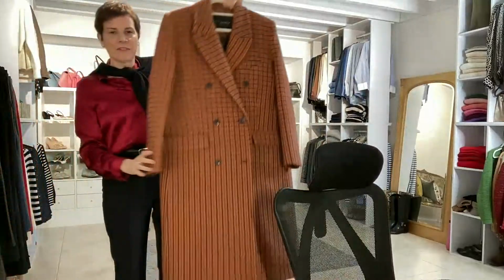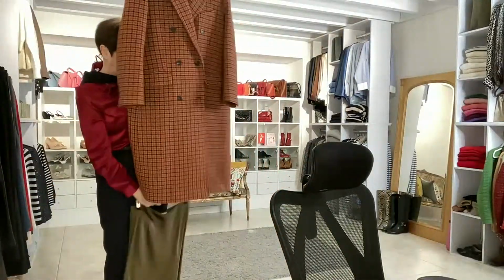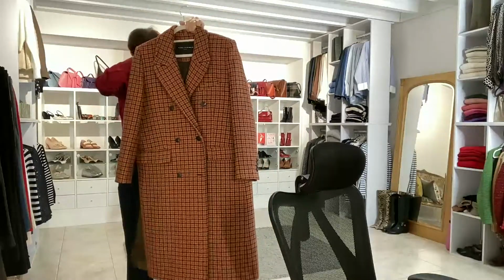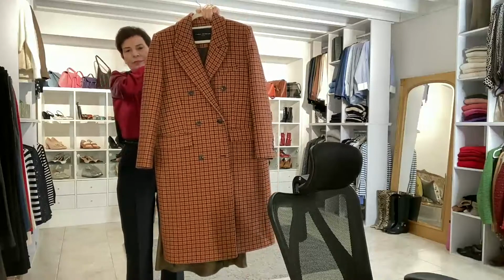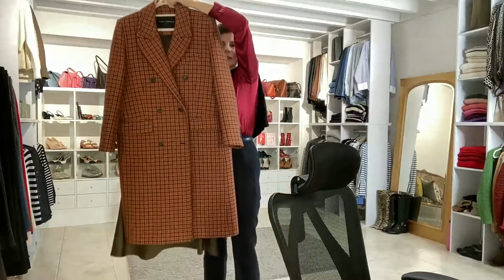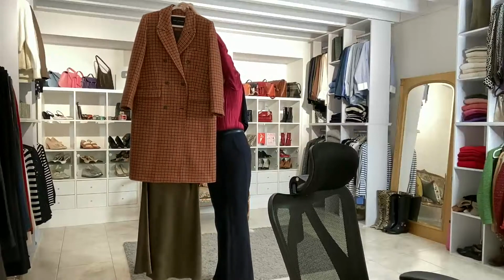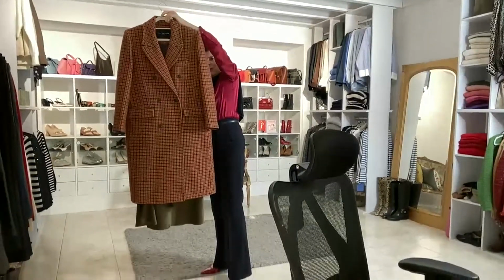So let's have a look. If you have, for instance, a long coat like this and a long skirt, it's difficult to do. Okay, if your coat is a little bit shorter, I don't think it's too bad, but if there's a big gap like this, it's difficult. You can see how a short jacket and a dress is fine, but there will be a length here where it may not look good.